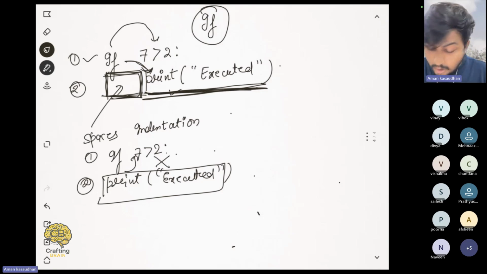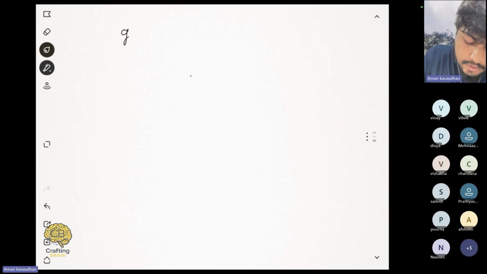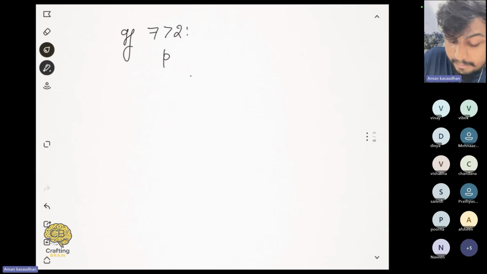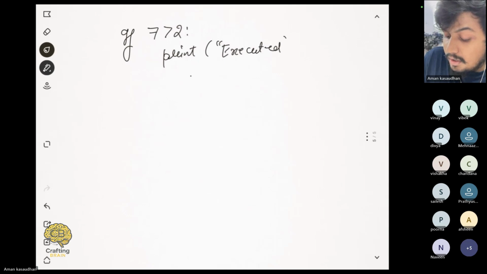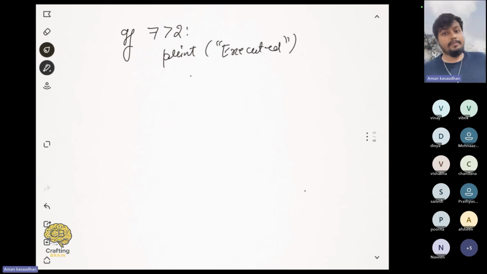So now let's understand this if condition thoroughly. If I write if 7 greater than 2, then print executed. If 7 is greater than 2, then we print executed, guys.